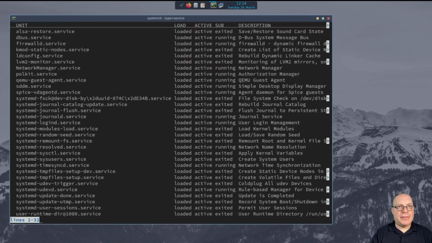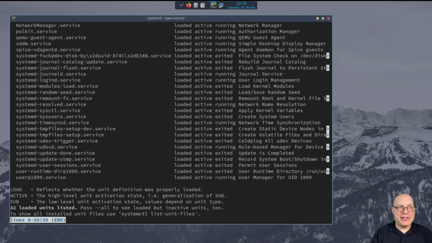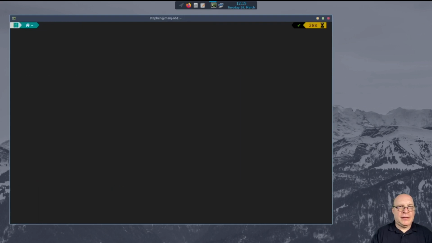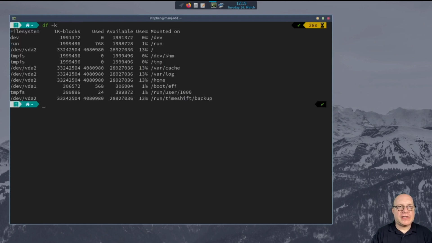Let's check the system services that are currently running. 32 lines. I don't see anything unusual. Firewall, rather, daemon is running, in addition to SDDM. And a bunch of other standard things like time synchronization, etc., etc. Looks pretty good. Nothing unusual here. But you guys can take a look to your heart's content.